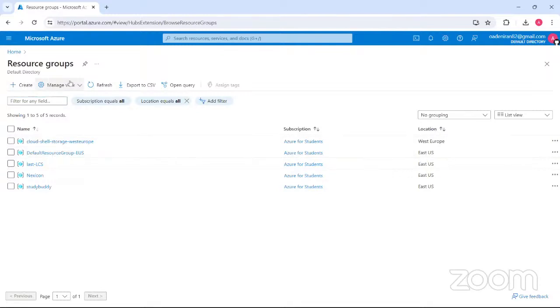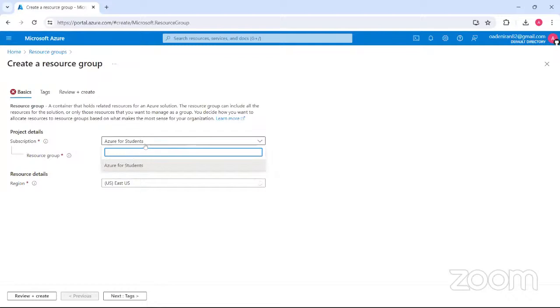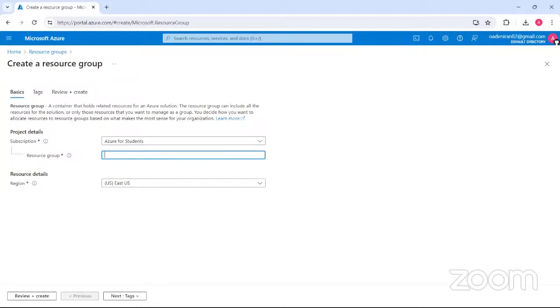So if I'm going to create a resource group now, I'll click on the create button. You need to select a subscription. Azure offers free subscription to students, which is what I'm currently using. But if you don't have a student recognized domain, you probably have to pay for a subscription, or if you have opportunity to use your credit card, then you can get a year free of, I think, 3,000 credits if I remember correctly, that they provide to new users on sign up and adding an accepted card. So you select the subscription, and you can have multiple subscriptions on the same account.